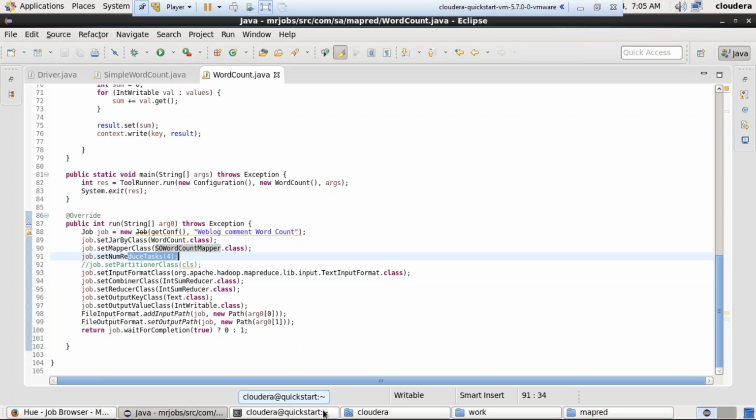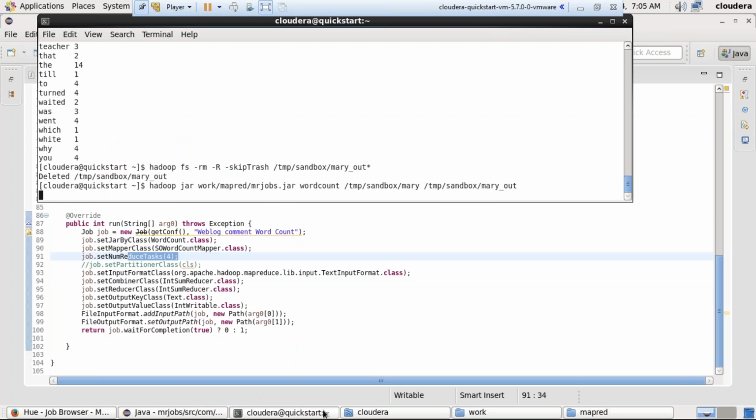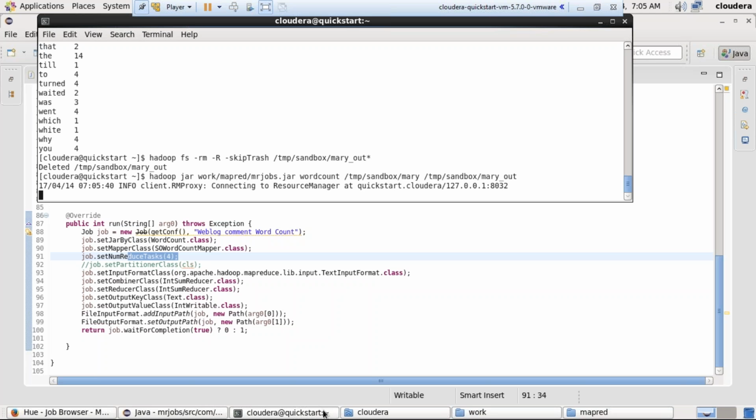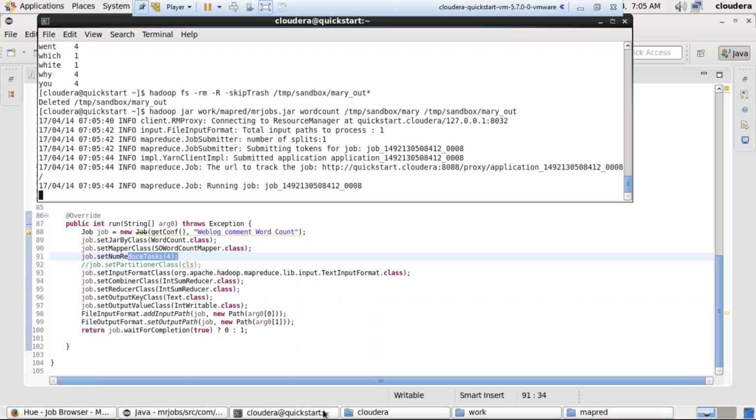So if you go and see the part-r files generated in the background, we get 4 part-r files, and their sizes will be somewhat near. Maybe the size is going to be different, but the number of key value pairs inside each part-r file will be very close.